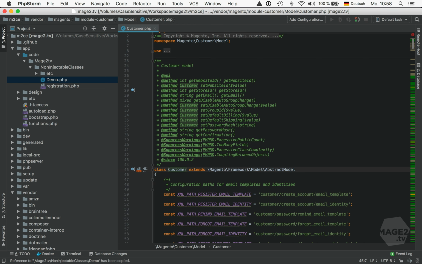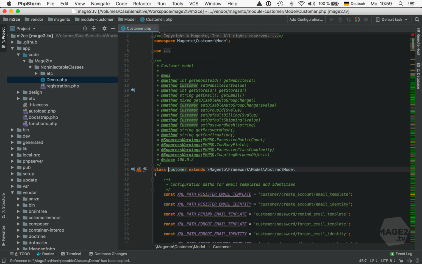This class is intended to represent a specific customer. But when a customer object is injected as a constructor dependency, it still is empty. No customer data has been loaded into it. And because of that, it is missing the fully initialized and ready to be used characteristic. Customer data first needs to be loaded into the model before it can be used. That is an initialization step, and so it is considered a non-injectable class.